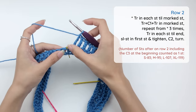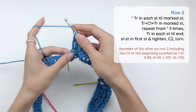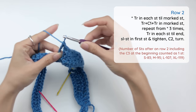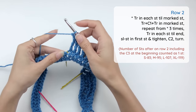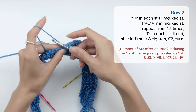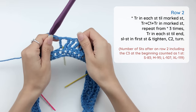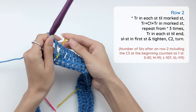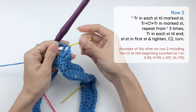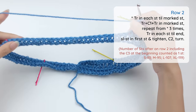So you can see here that the next stitch would be this second mark. What we do is that we treble crochet in there and then chain one, and then work another treble crochet into that same stitch. And that is how it looks. Again, move this mark to the chain one space. And from now, the process will be just the same.